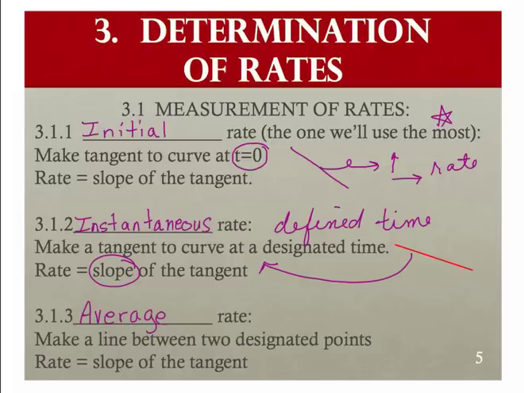Now, there's also an average rate. And in an average rate, we pick two points. And you can always make a line between two designated points. And we would get a straight line between those points. So a point at time A to a point at time B. And we take, you guessed it, the slope of that line. Really, it's not a tangent at that point. That was poorly worded on my part. And that would be the rate.